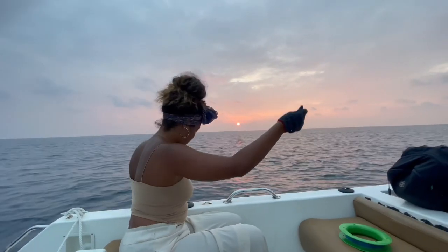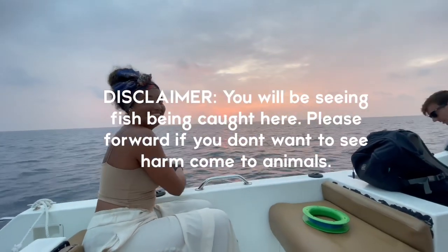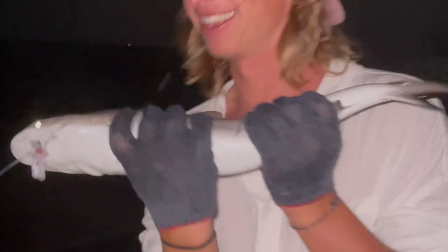Video. Camera. No? I'm so dark. Happy memories on this boat. Oh, he's spiky. I can't see you, son, put the flash on. Put him back, quick. Okay, wait, you can put him back. No, but the hooks, I can't see where the hooks are. Oh wow, he's lovely. Look at that. Yeah, his poor tongue, look at his little tongue. Alright, he's got sharp teeth. This one, I think. Fish, isn't it?